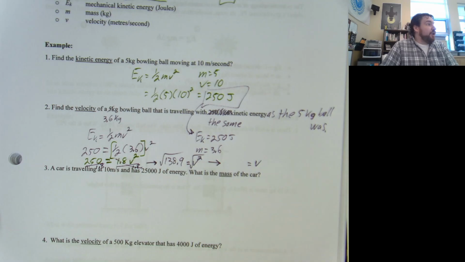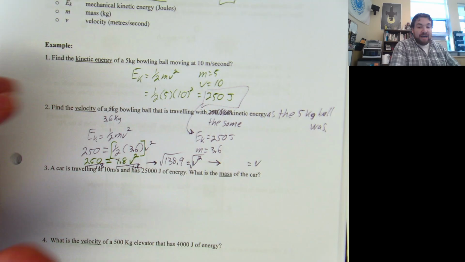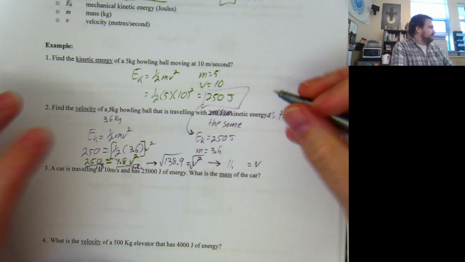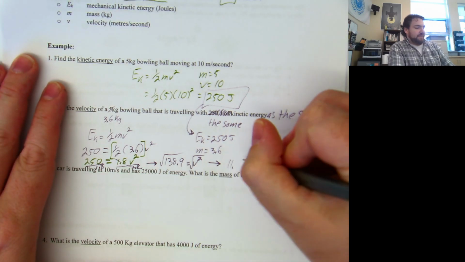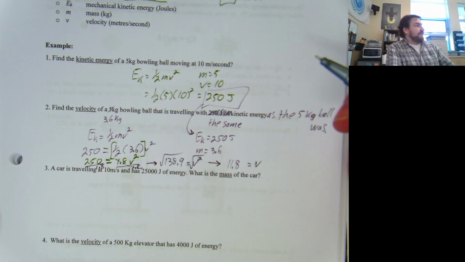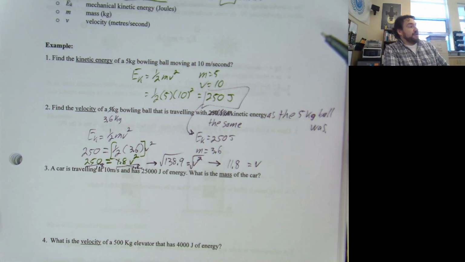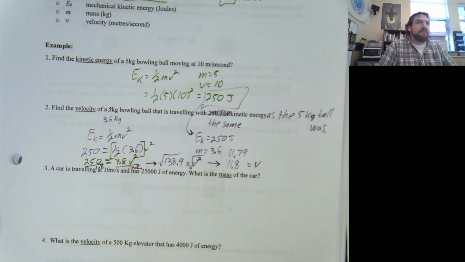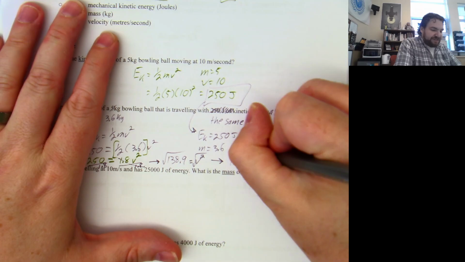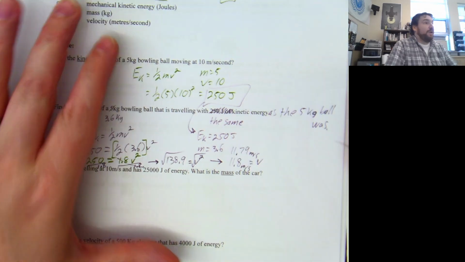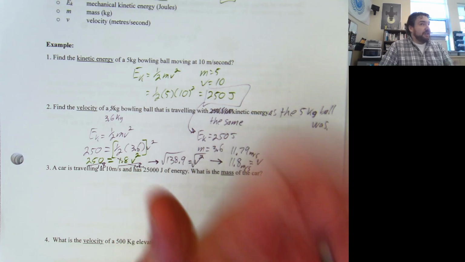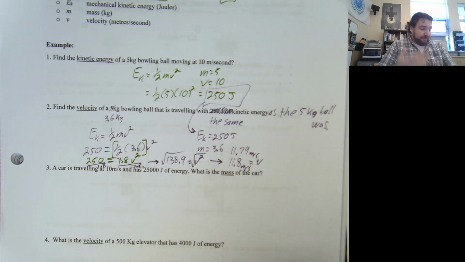How fast is the bowling ball going? 11 point. So let's round it to 11.8. It's 11.78 something. So 11.79 or 11.8 meters per second. You need the units in there. I don't care if you give it to me to 1 decimal place or 2. And so your intuition was correct. You took a lighter ball, you threw it the same hardness, and it went faster.